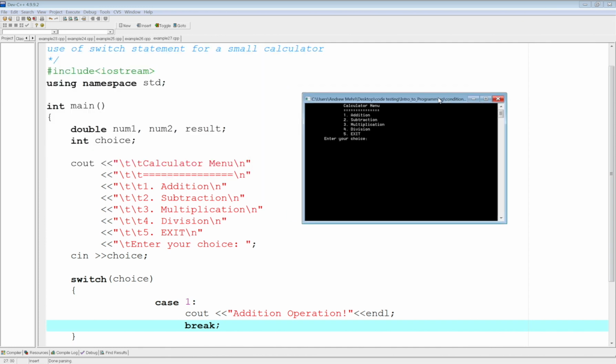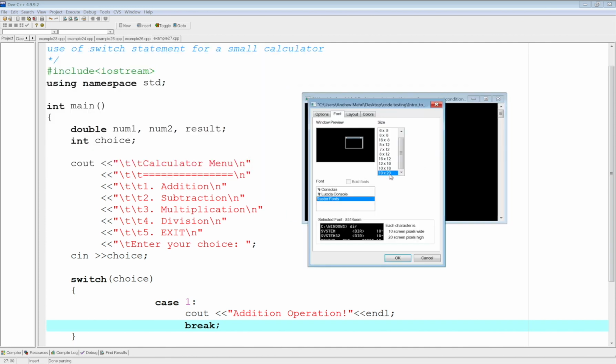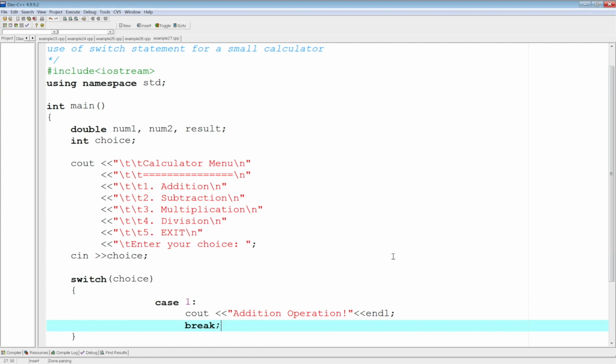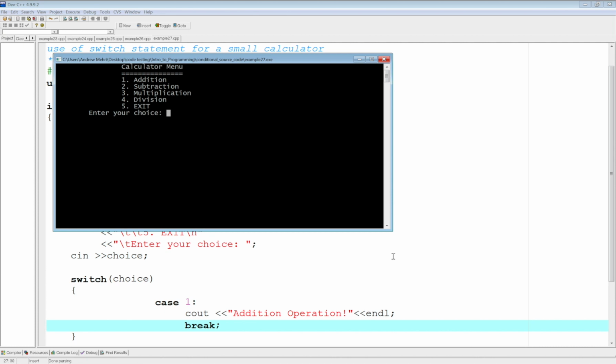We get a menu. Let's go ahead and make this a little bigger. Not too big, just about 28 is fine. And let's do 1. Addition operation. So it is geared up to pick up on 1. Now, let's run this program again and pick 2. Nothing should happen. Right? Because there is no case for 2.